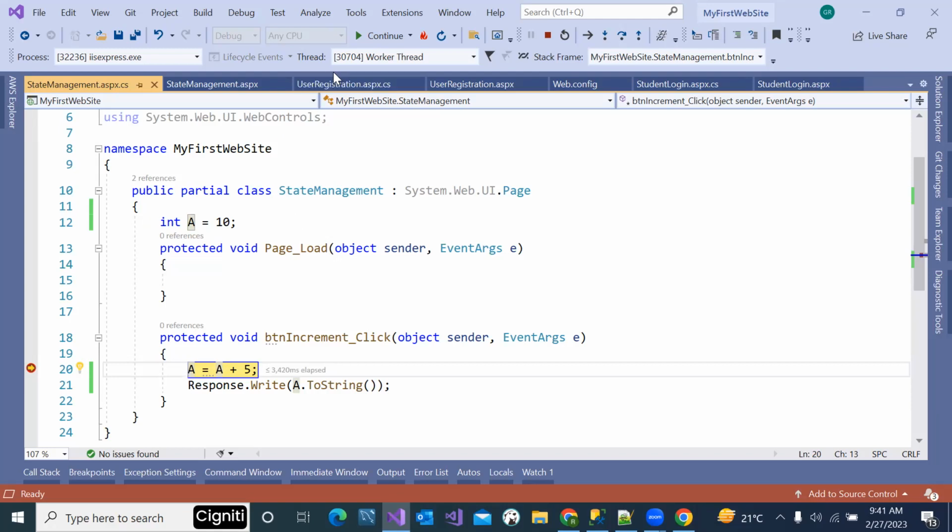Whenever I click on the button, as I said, it is a server-side implementation. We are calling it active server pages. The entire page itself is a class. Whenever I click on increment, whatever you have written in C#, those are all server-side related things. Everything has to be processed on the server.